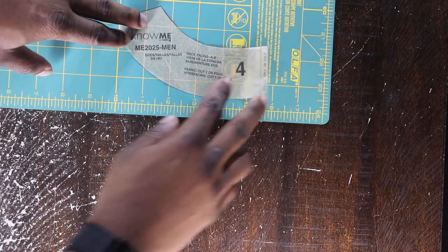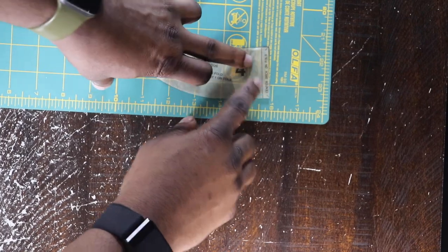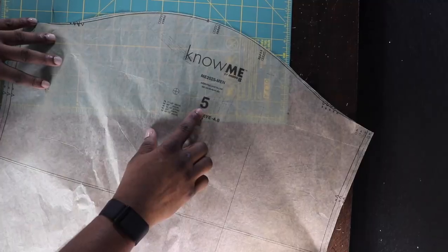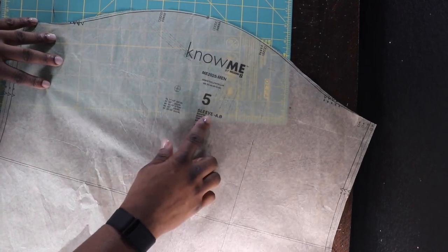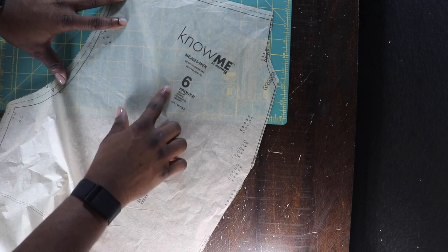All right, first piece, we're going piece number two. That's the back. You're going to cut one on the fold. Number four is going to be a back facing. You're going to cut that on the fold. That's going to be supporting your neckline. Now, I elongated it because I just want a little bit more space. Piece number five, that's going to be the sleeve. You're going to cut two, obviously, although it probably would look good with just one.